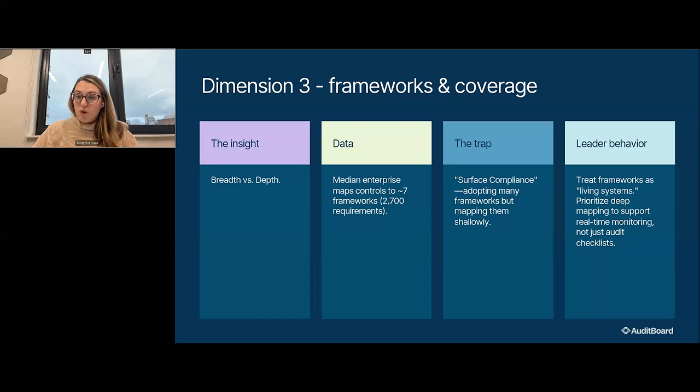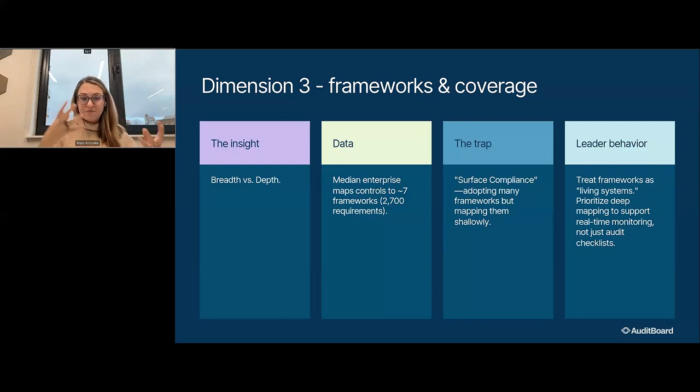So think about your organization and how you're managing your overall frameworks and your overall coverage. Are you on the framework alphabet soup, where maybe you have a whole long list and you have 3,000, 4,000, 5,000 requirements your organization has to be in compliance with? There is a good chance that's the case, but how are you actually managing those? Because it's impossible to manage it at surface level. So how are you actually making sure that your organization is resilient? Are you thinking through it from the risk perspective? Are you actually putting monitors on the most impactful controls and the most impactful requirements? That's how it all comes together.